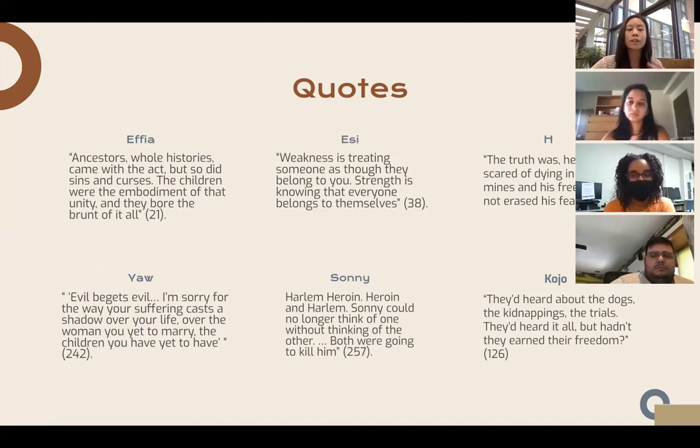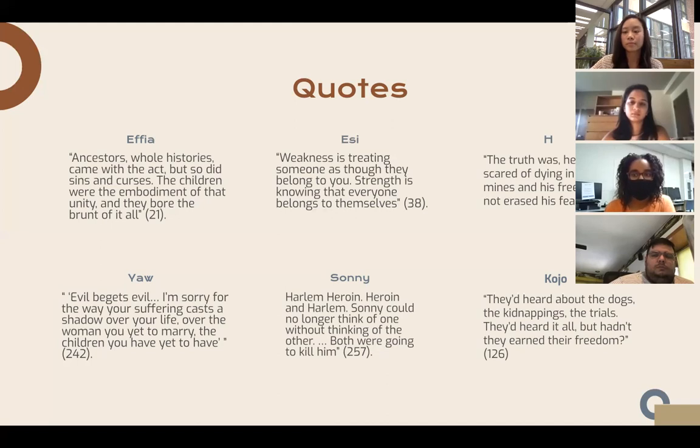Again, we see this never-ending cycle of African Americans being trapped in some sort of slavery, whether it's drugs, whether it's labor, whether it's society standards. There's a lot that's happening. Even in Kojo's chapter, they thought his family was free, and then next thing you know, his wife was kidnapped. Again, we see family being robbed, just another unfortunate event, and this never-ending cycle will just keep going.